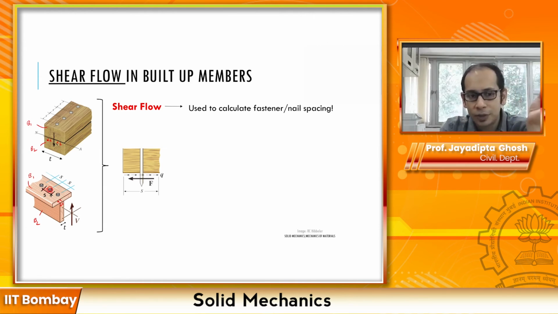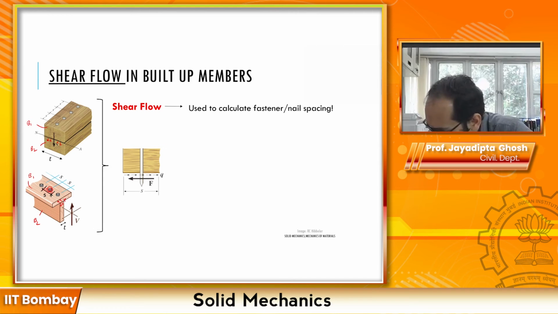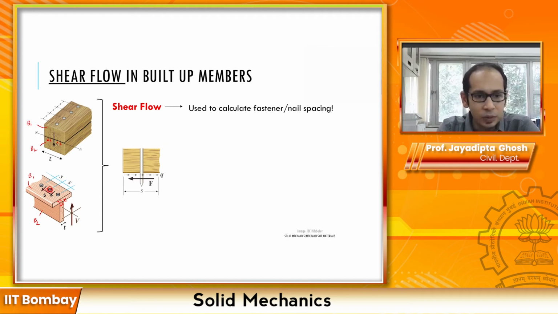So what is the value of the shear each bolt is resisting? Try to visualize that we have this tau which is acting. Let me explicitly write tau over here. So the shear force which is acting in this distance s is what? How do we get force? We get force as stress times the area of cross section. So the shear force acting is going to be tau times this small rectangular area, which is s times the thickness of this board, that is t. So each bolt is resisting this one.